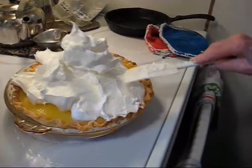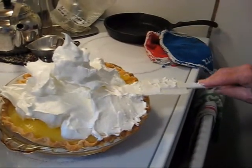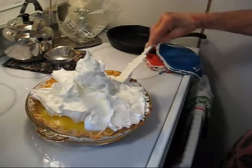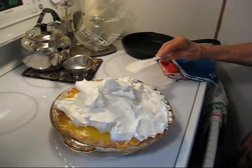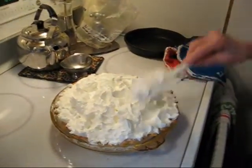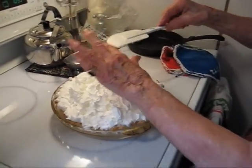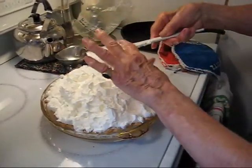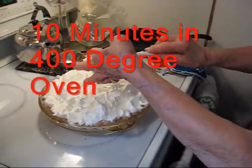I make sure the meringue is attached to the pie crust to keep it from pulling away. I put it in the oven to brown at 400 degrees for 10 minutes more or less.